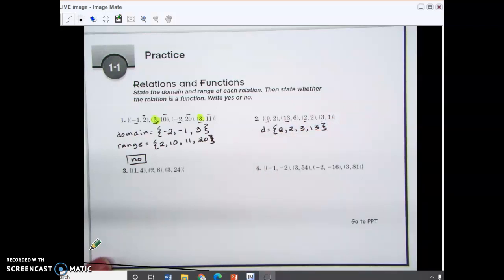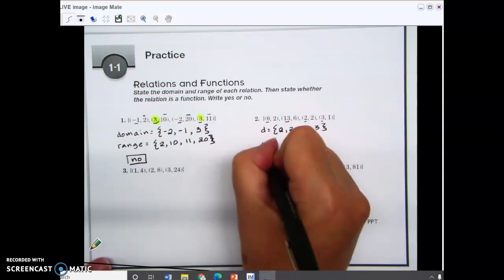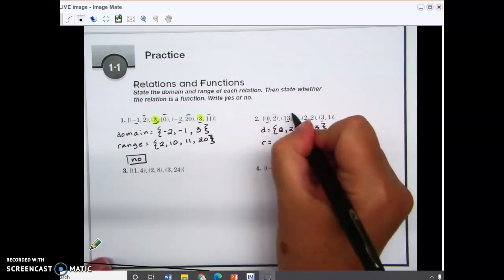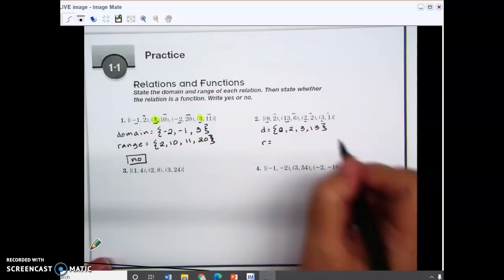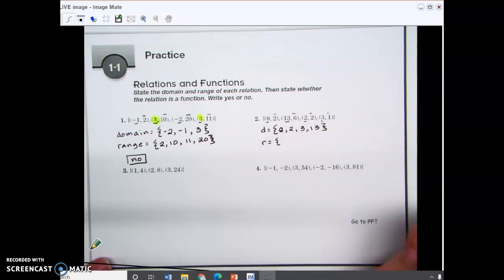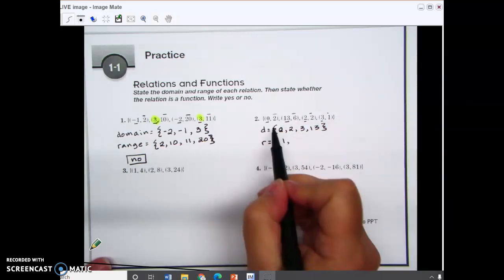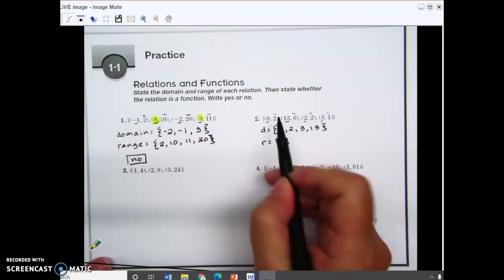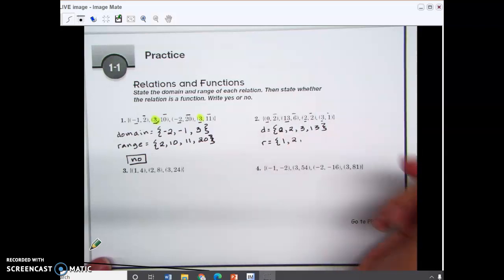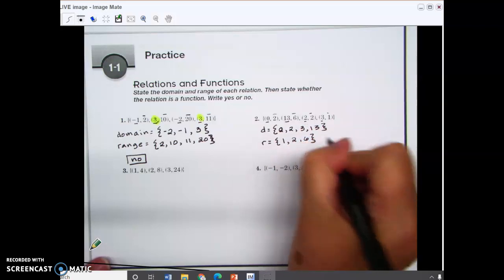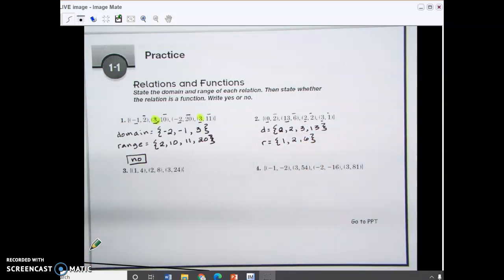So remember, everybody makes mistakes, right? Then my range, I've got a 2, a 6, a 2, and a 1. I am going to start with my smallest value of 1. I do have a repeat of 2s, so I'm only going to put one of those down, and then I'm going to say 6. The reason why we don't repeat is we're just saying this is the set that you have to choose from. Whether you choose the number 2 once or you choose it twice, it's available to you.